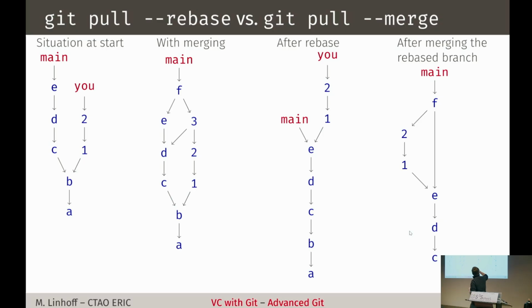Exactly. And the idea is that if we rebase, we take the 1 and the 2 commit, we take it away from our branch, we apply all of the changes that were in the main, so we go up to E, and then we try to apply our 2 commits back onto the main branch. So the ideal situation after we rebased is the main is up to date at E, and we basically are up to date with the main, but we added our two commits. And this works by first removing our commits, then updating with the main, and then trying one by one to add the commits back onto the main branch. And then the pull request can be merged, and you have a very linear history.